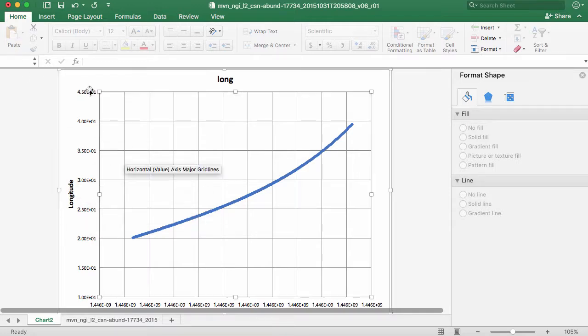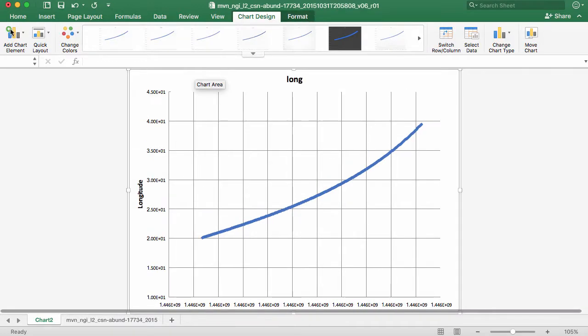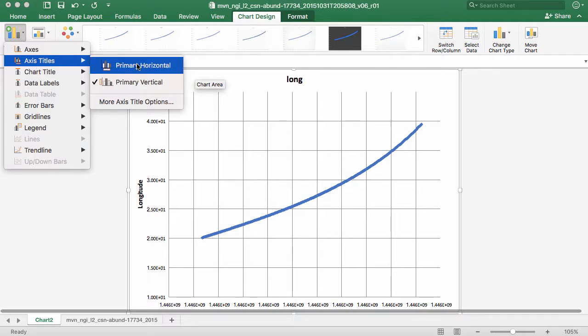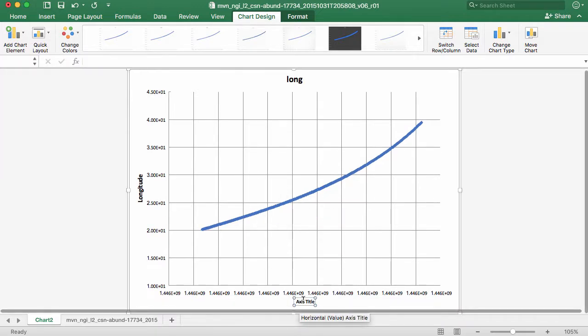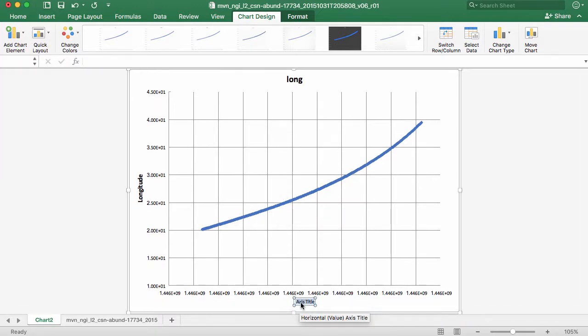Well, next we're going to add a horizontal axis. So let's go to a primary horizontal title. Again, we get the axis title. This is going to be time. We're going to remind ourselves that it's Unix time, some time that we don't exactly know what it means because I don't want to get into it.